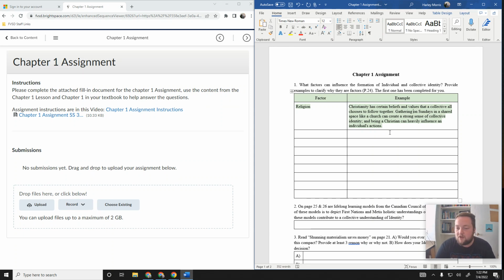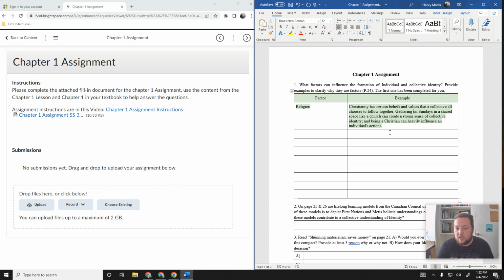Okay, so I've completed the first example for you. So the factor is religion in terms of influencing your individual and collective identity. So the example I used is Christianity. So Christianity has certain beliefs and values that a collective all chooses to follow together, right?